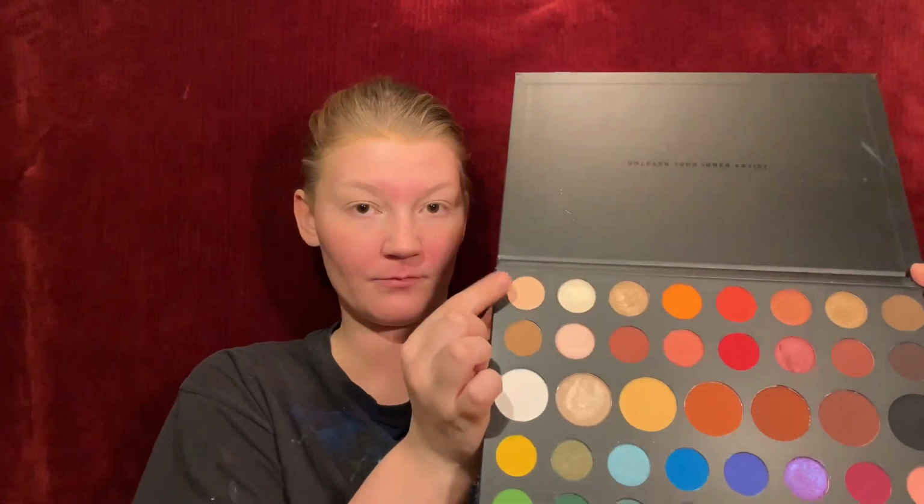Now going in with my Morphe James Charles palette, taking the color Canvas, and I'm just going to be taking a small kind of fluffy brush from Morphe, and I'm just going to be putting it in my outer V and bringing it all the way into my crease, and that's going to be one of my transition shades, just to help everything once again blend out evenly. You know, start from light and just add on the dark until you get what you want.